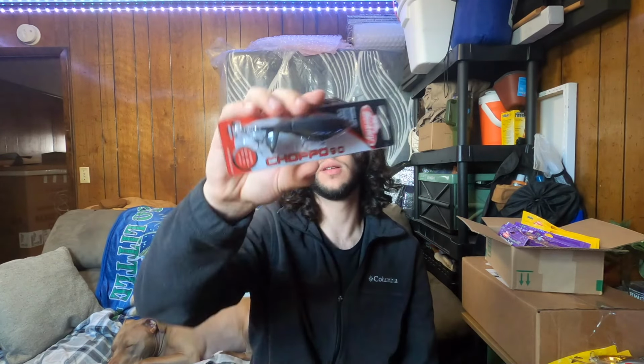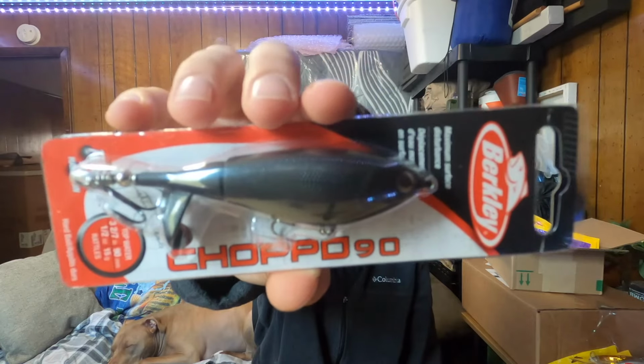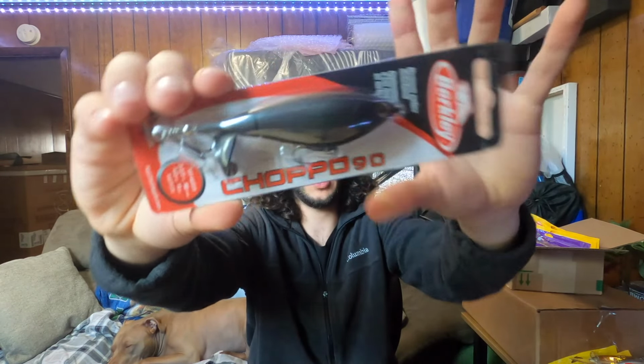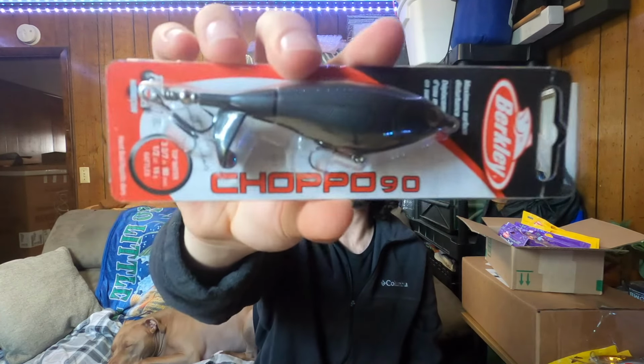Lastly, for hard baits, you gotta have a Chapo 90, especially in that maverick color. I mean, this thing just straight up gets bit. I personally really like fishing the Chapo because it's a lot more affordable in terms of having a topwater prop bait, as well as still not really lacking in quality. It's got the Fusion 19 hooks on it, so it's going to be wicked sharp. It's got really nice color patterns. Again, I'm a huge fan of that maverick color.